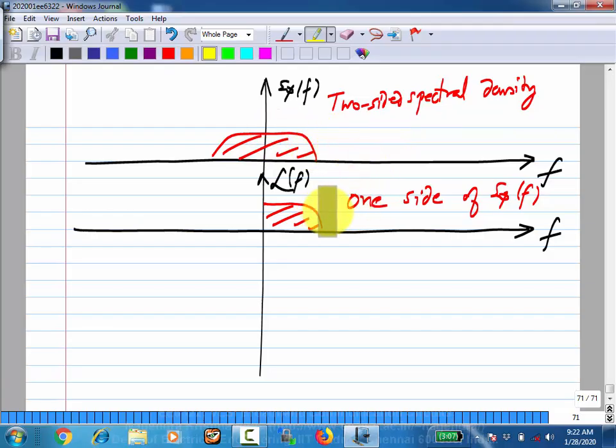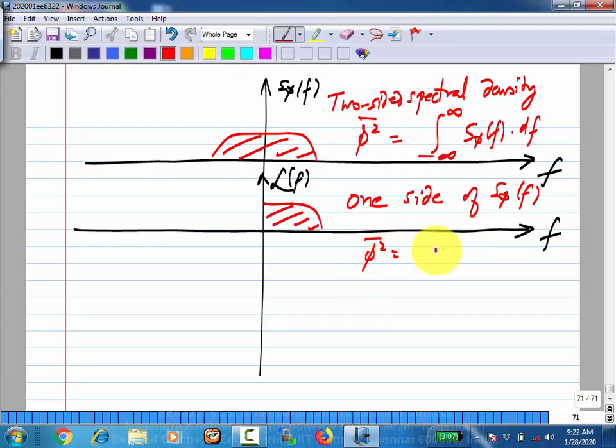The practical consequence is when you want to specify what will be the phase variance. The variance of phase will be the integral of S phi. Okay. When phase noise is specified, you just have to multiply it by 2. It is specified only from 0 to infinity. You have to multiply this by 2. Okay. So these scaling factors are important while calculating things. Is this okay? So this is what is specified as phase noise.